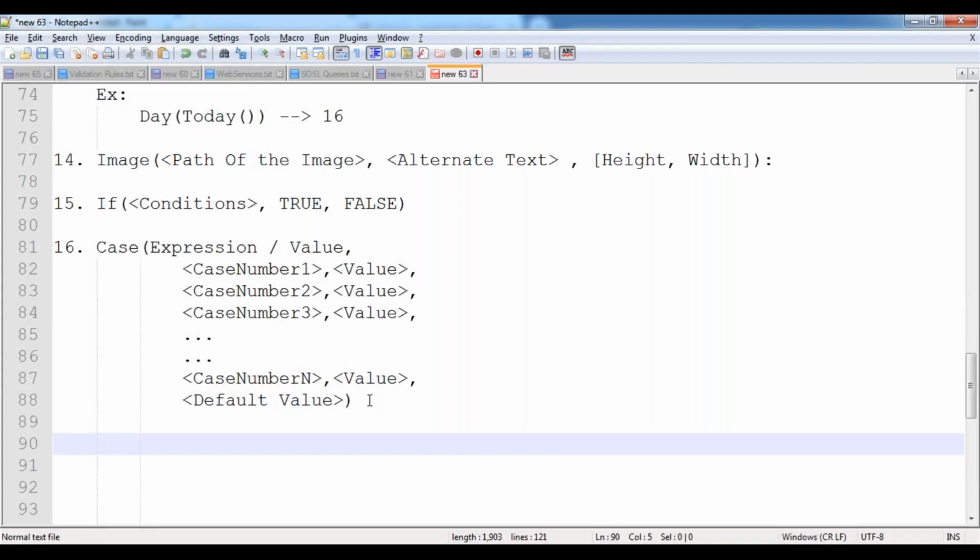By using these functions, how to prepare the formula, we'll see in tomorrow's session. In tomorrow's session, we'll see how we can create the formula fields by using these functions. Along with that, tomorrow we'll see how we can show the images on the user interface through formula fields. We'll see that practically, with the practical part.